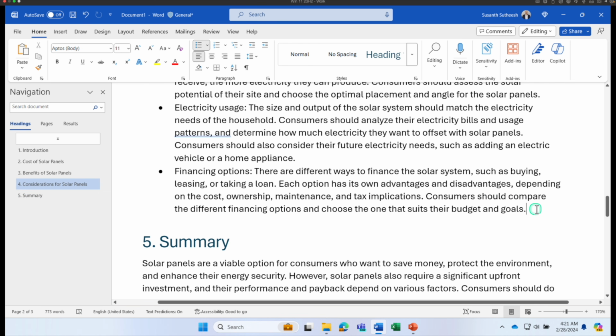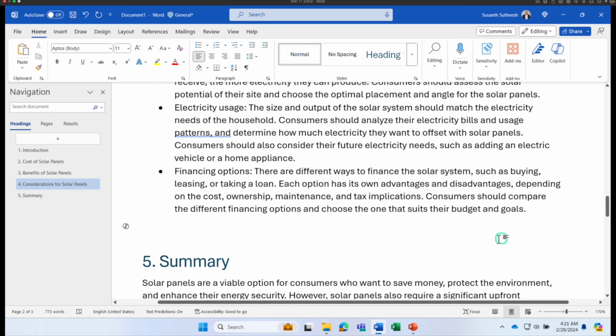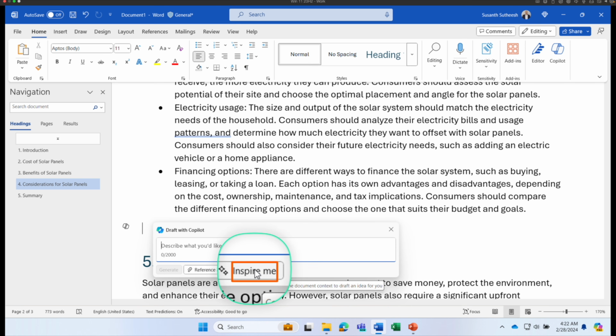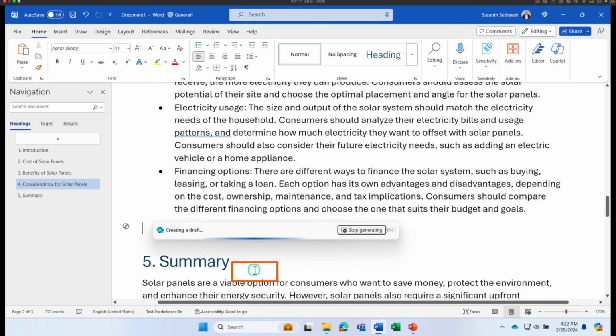Another option is I'm going to go to a new line and click on Copilot again. I'm going to select a new option called Inspire Me. What it does is go through the content and start generating updated content for the user.